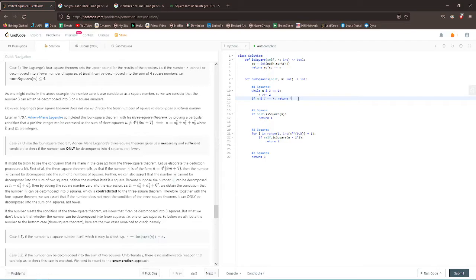But it is something to think about, that this layout is the most optimal layout, not only when you consider all of these different cases, that it's the sum of 3 squares, 2 squares, 1 square, or 4 squares, not only if you consider all of those equal possibilities, but also if you take into account the fact that those aren't equal possibilities and there's a lot more sums of 4 squares than 1 square. Even in that case, this is still the quickest way that this code can run.